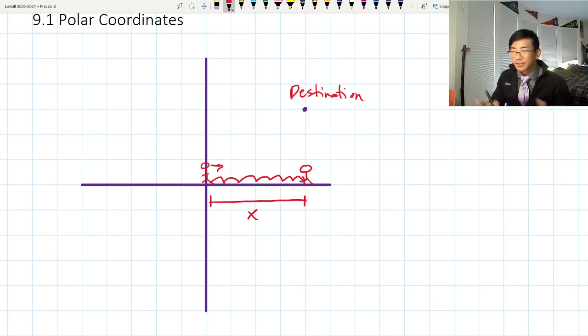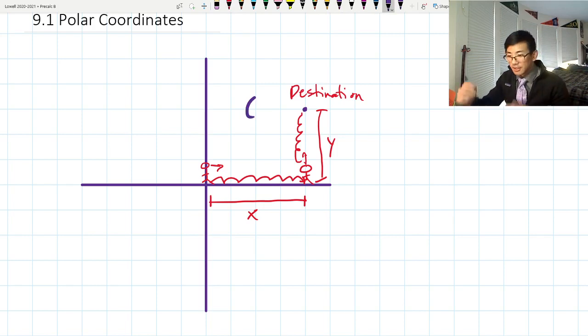You rotate yourself 90 degrees, going upward or vertically. I would imagine that this is a top-down view, by the way, but I can't draw. If I was just drawing a top-down view, you would just be a circle. Then you're going that way some amount, and that vertical distance is called y. The way we notate where you ended up is with this coordinate pair, this pair of numbers, and we would write x, comma, y.